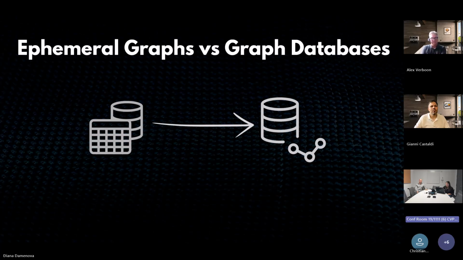In turning tabular data into knowledge graphs, there are a couple different routes to take. One of them is taking tabular data and processing it, ETLing it, cooking it, and putting it into a graph database, and then querying that graph database. This can be something like Neo4j or TinkerPop, etc. What we're really interested in, and what this presentation is really about, is spinning up ephemeral knowledge graphs off of tabular data that don't necessarily require this kind of ETL or batch processing or cooking of data.